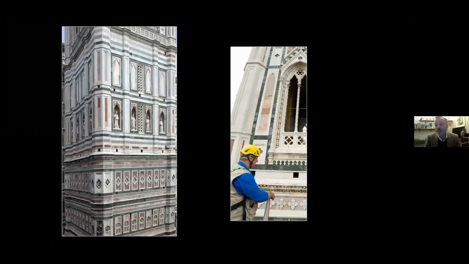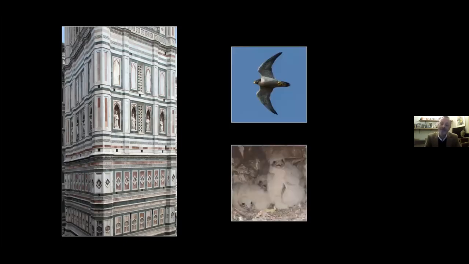Modern restorers use these same holes to construct what are now steel scaffolds to cover these buildings and access their elevations. And when we look at them, again, there's sort of a great thing left to us by these earlier architects that helps us preserve the buildings. But back in 2018, in one of these buche pontaie, a technical worker discovered very accidentally that the hole had been used as a nest of an Italian peregrine falcon.